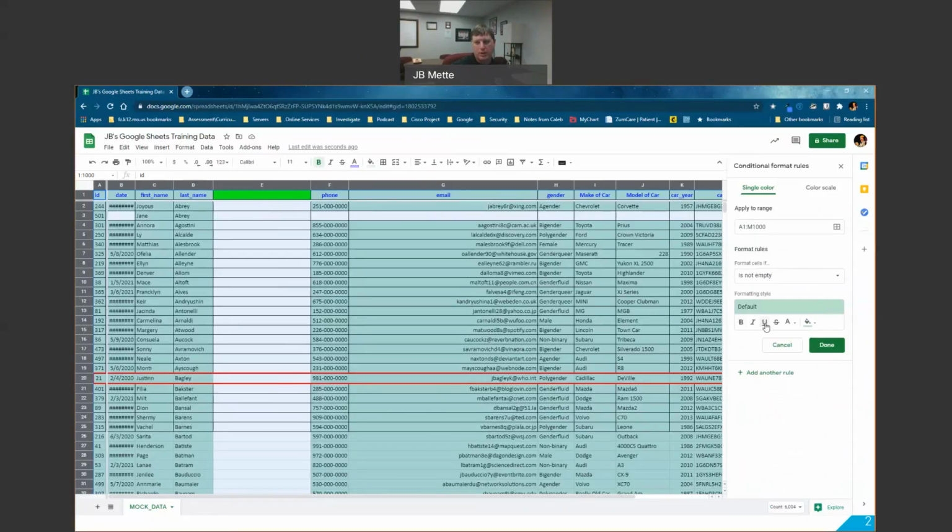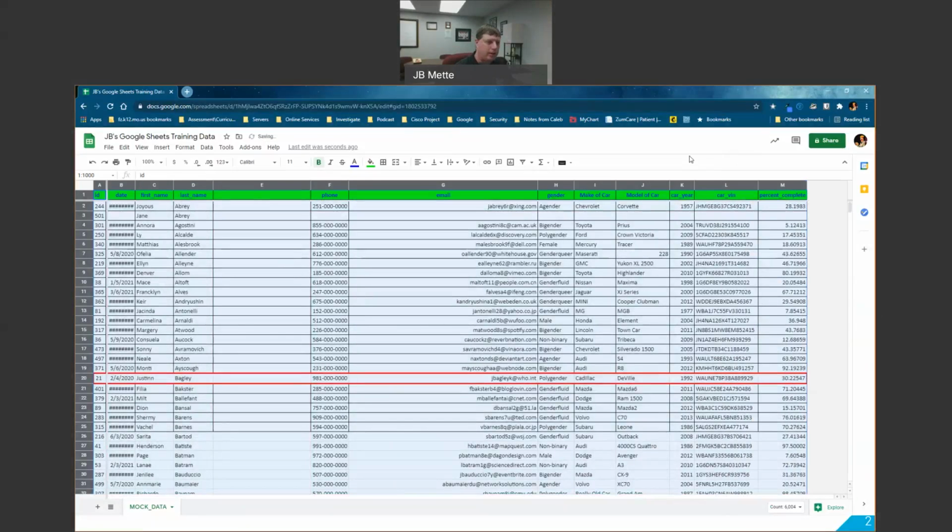And you can set your rules on what you're looking for and what kind of formatting you want. You can change the font, the colors, that kind of stuff. So dig around with that a little bit, and I will plan on hitting that in the next level of session that we're going to do.